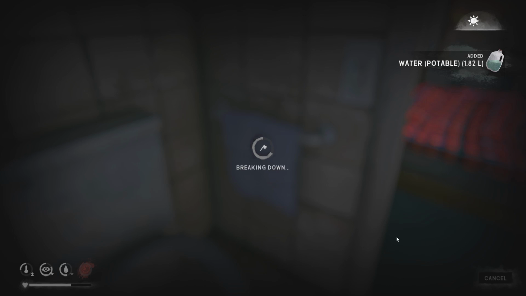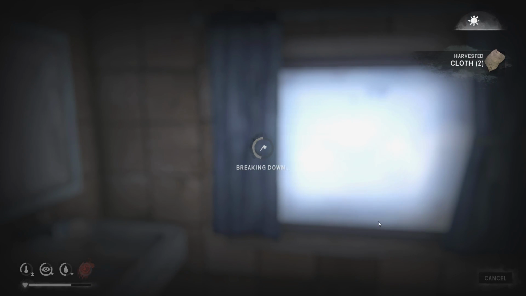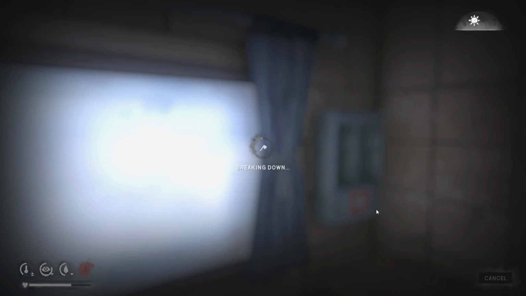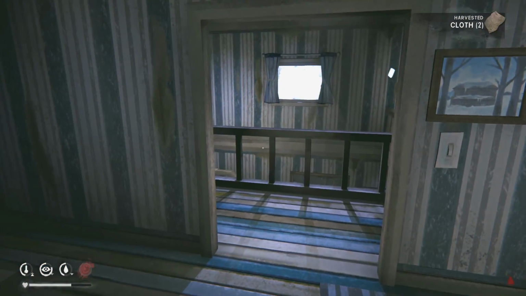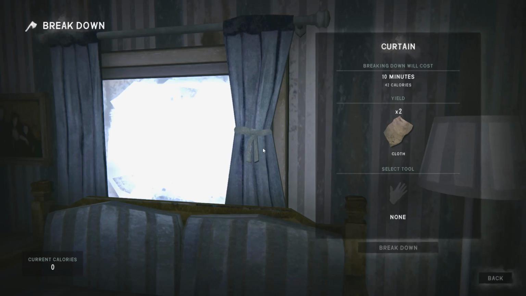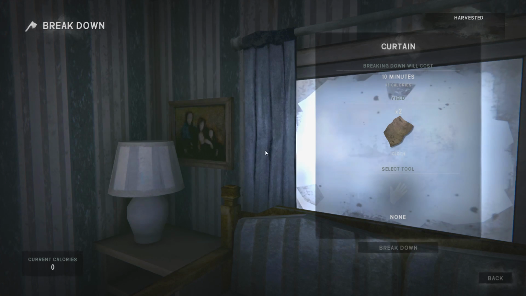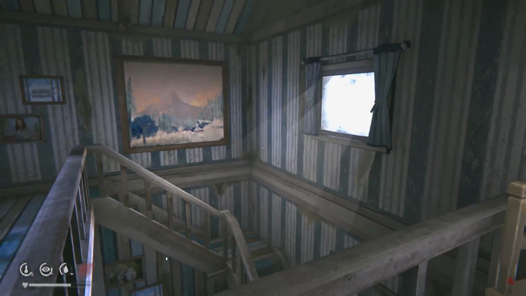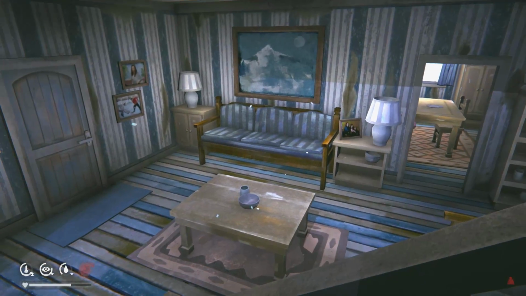There's a couple of tricks you can use to get your temperature back up. Harvesting curtains is one of them. You're going to need a big supply of cloth as you play the game for repairing your clothing and crafting. I would highly recommend that if your temperature ever gets low, just find some curtains and get to work. If you end up with too much cloth, you can just throw it on the ground because there will always be more. For the moment, I don't think we have enough, so I'm just going to get after it. I think that's about it for this house.